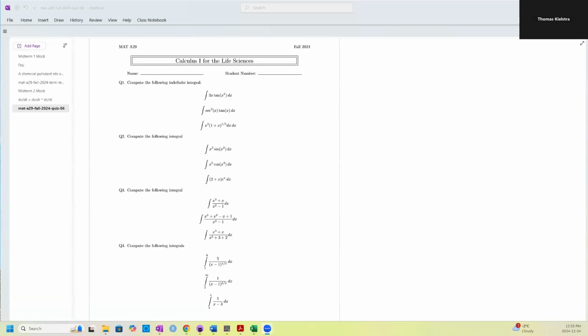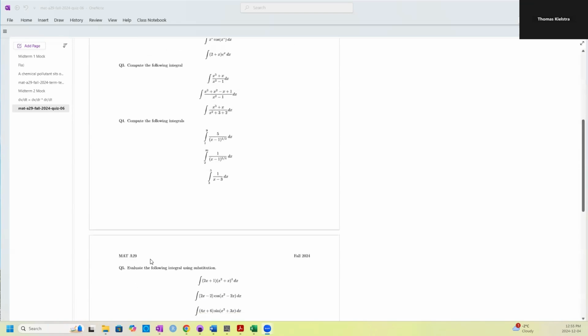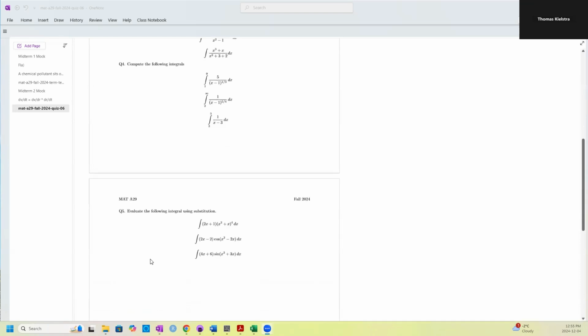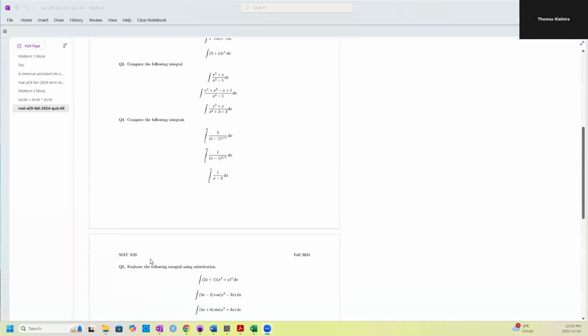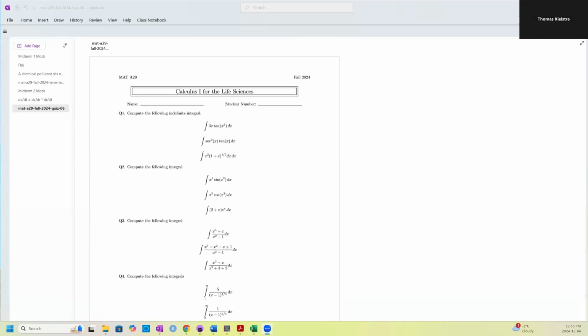We are going to look at each of these questions. Now, Q1 through Q5 are all targeted toward a specific idea. First question is use substitution, the second integration by parts, the third partial fraction decomposition, the fourth improper integration, and our fifth question is based again on a substitution of some kind. So let's take a look at our first example.